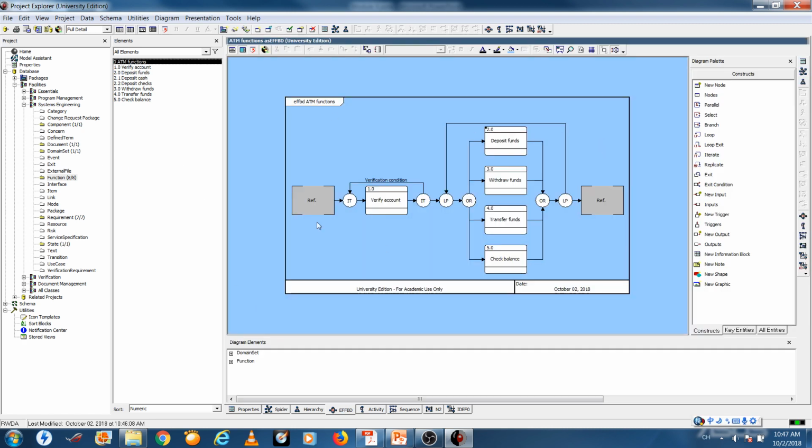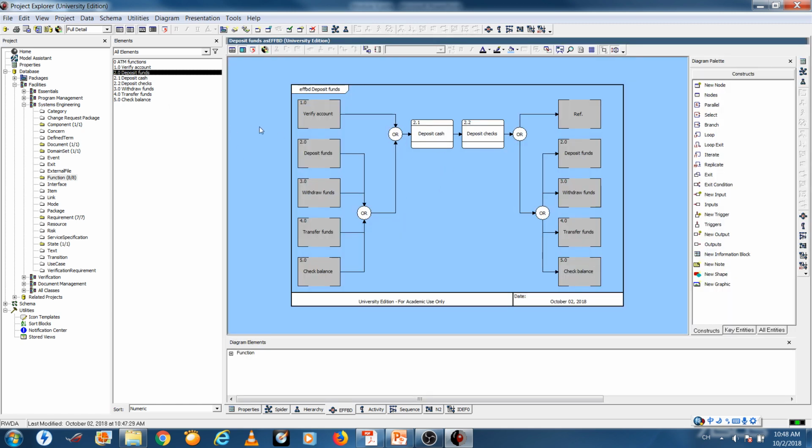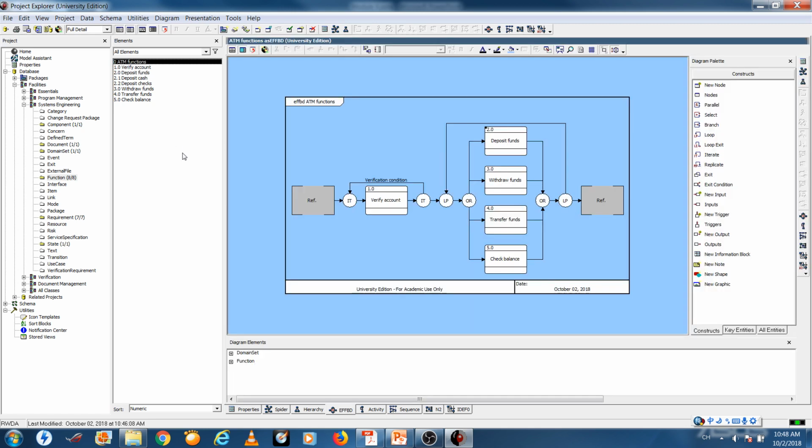If you click on the 2.0 function here, notice I did not put 2.1, 2.2 behind it on the same level, because 2.1, 2.2 are inside 2.0. At this level, it's not visible. It's like opening a box: you can see 2.1, 2.2. Now the box is closed at this level, so you cannot see them. Only if you click on 2.0 can you see them. We'll fix this later. Never ever put different levels of functions together on the same FFBD. It's a mistake, do not make that mistake.